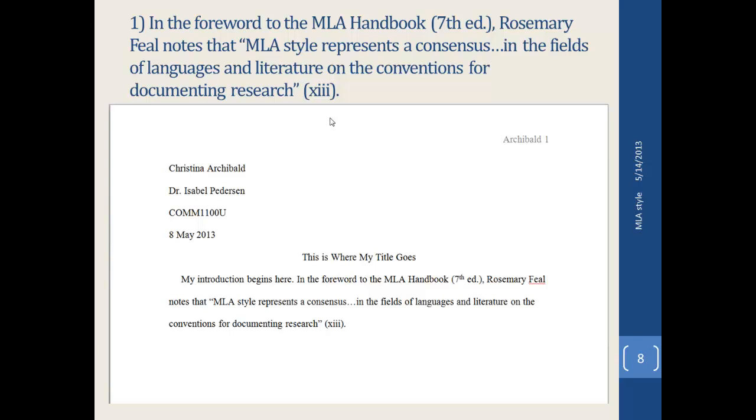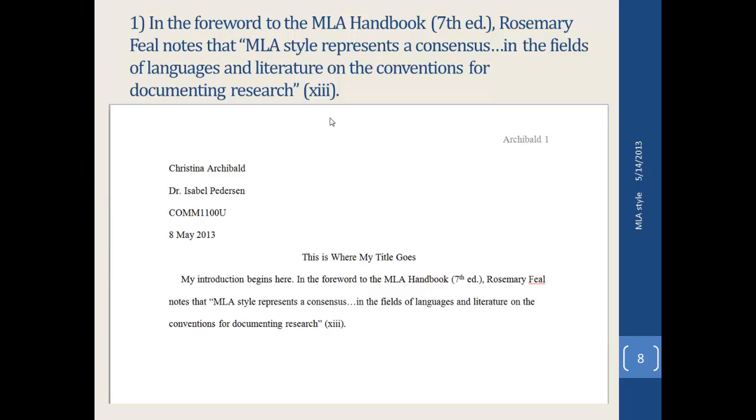This indicates that the original quotation contained more material than that which we've included here. But for the interest of space, perhaps, or to better emphasize why we're using a particular quotation, we've chosen to remove some additional language in the middle of the sentence. And then finally, there's the page number there in Roman numerals, xiii.